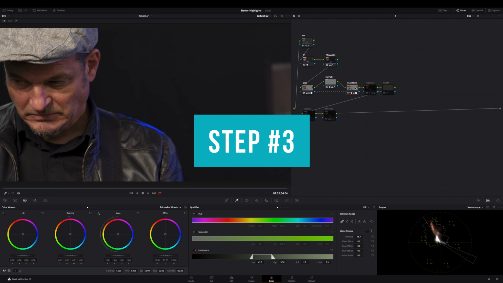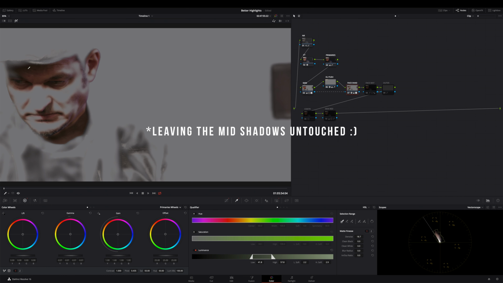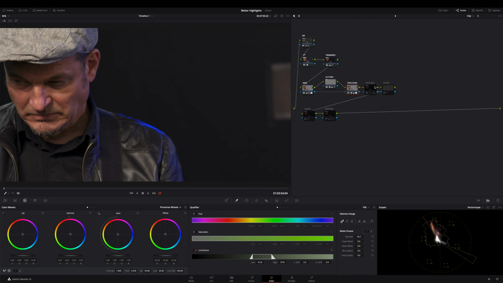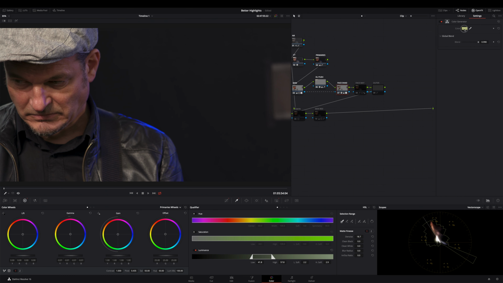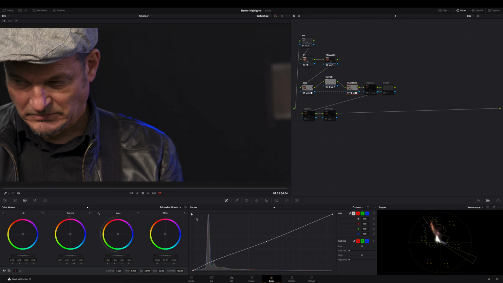My third step addresses the face shadows. I use a mask of the skin node and added an HSL qualifier for the upper shadows on the face, leaving the darkest shadow parts untouched. Then I added a very light and subtle color to this qualifier using the color generator. It's a very light and subtle saturated green yellowish tone. And then in this custom curve I raised the darkest parts and lowered the mids and highs. Finally I raised the gamma on the primaries, very subtly, as you can see here.